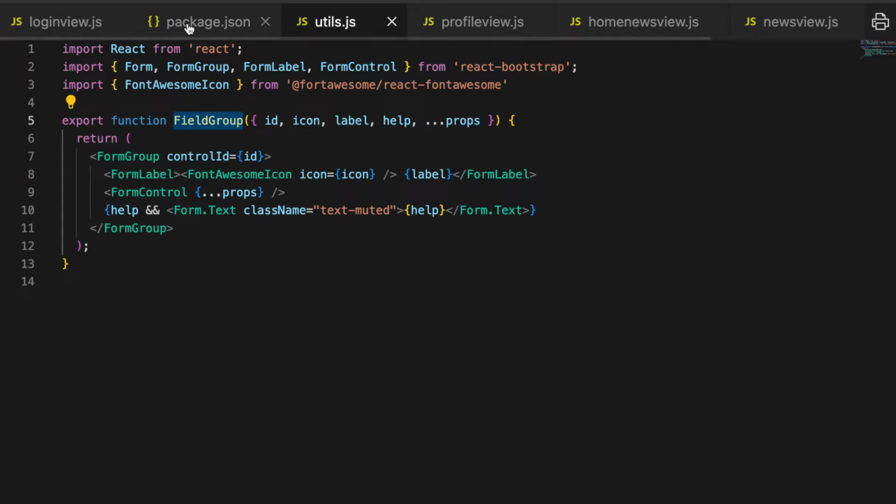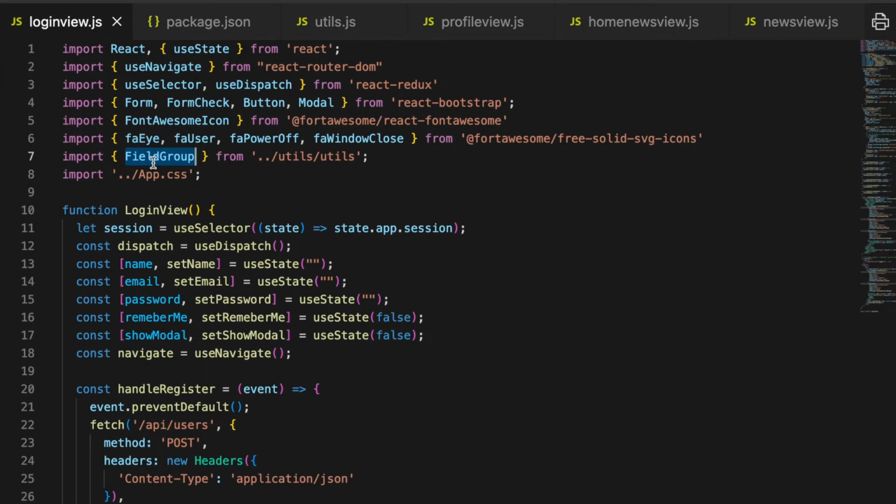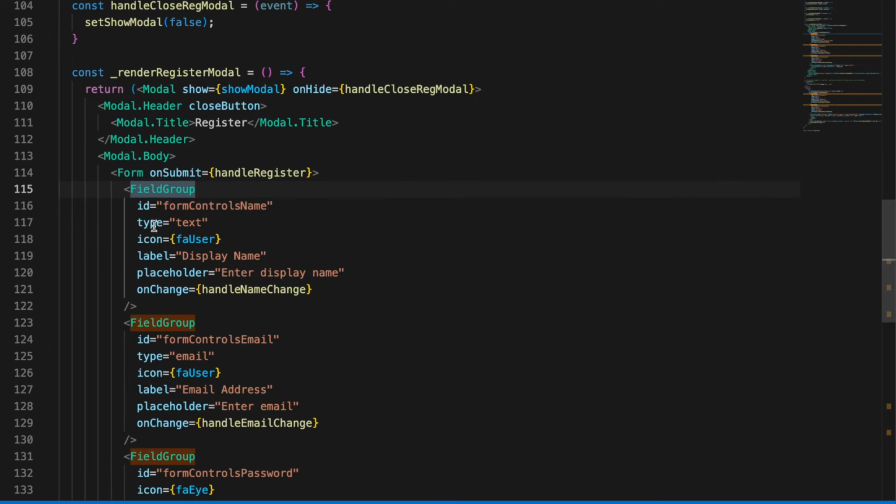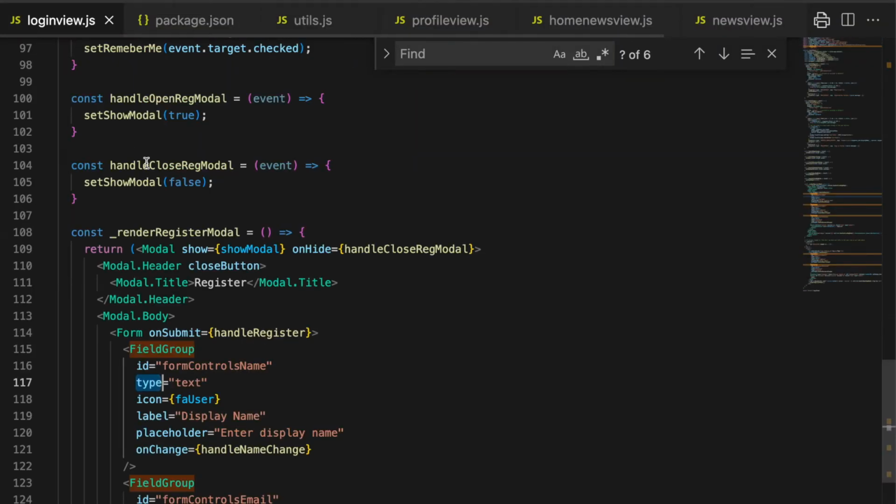So when we use one, we can search for that. Here we are. We're saying it's of type text. Here's the icon we want to pass in. Here's the label. Here's a placeholder before we put something in, and then a handler. So it's kind of a little handy shortcut for us.